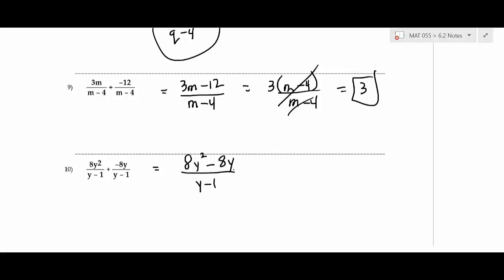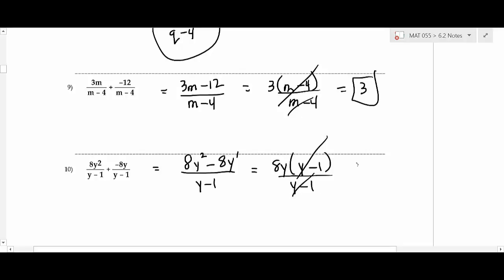You don't do two parentheses. They both have an 8, and they have a y squared and a y to the first. You work with the lowest exponent. So if you did that correctly, then you would have that. Okay, what's the answer to this problem? 8y. You got a y there also. Okay, like that. Okay. All right, everybody good? Okay. First step's nothing to the first step, and then the rest of it's the factoring we've been working on.